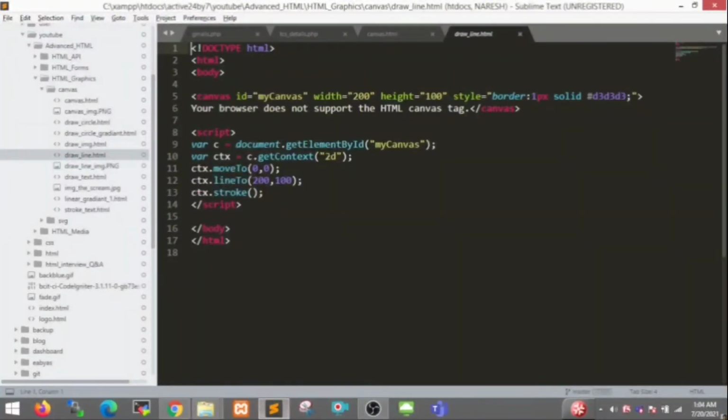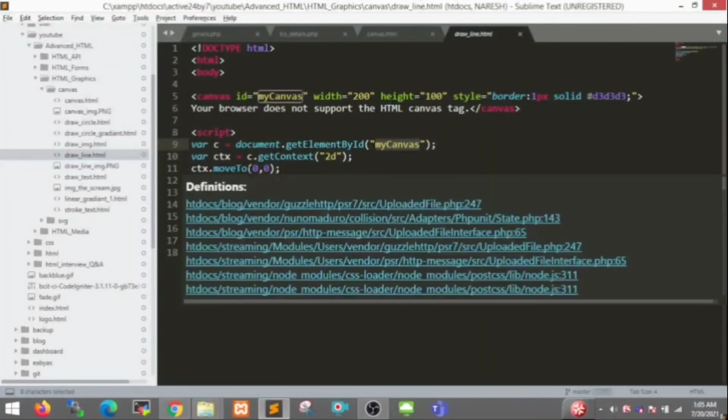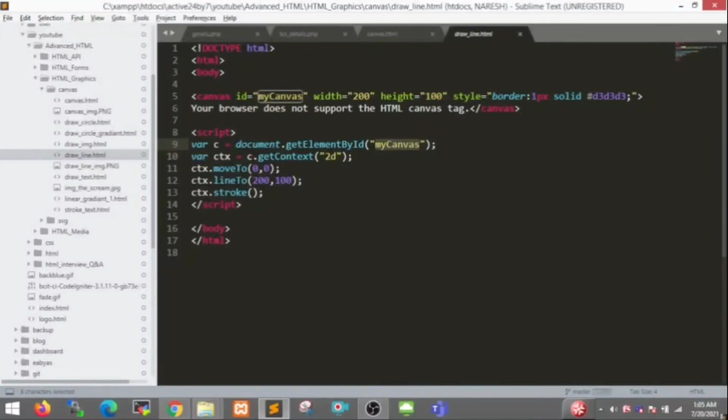Draw the line. This is my canvas HTML id, JSON id, document.getElementById, and getContext 2d, moveTo 0, 0, lineTo 200, width and height 100, stroke. Let's go to this example also.